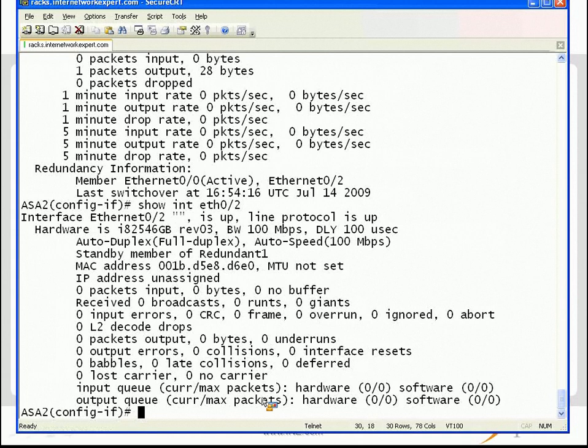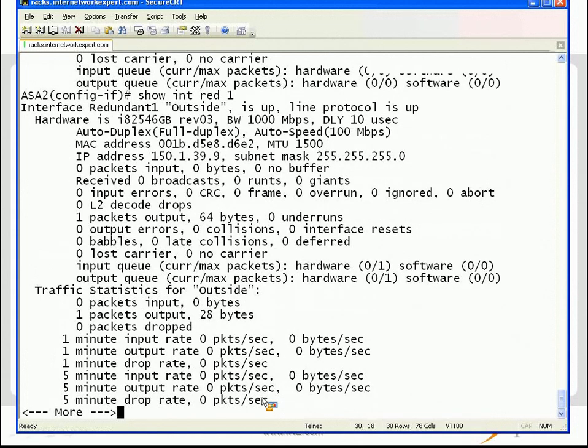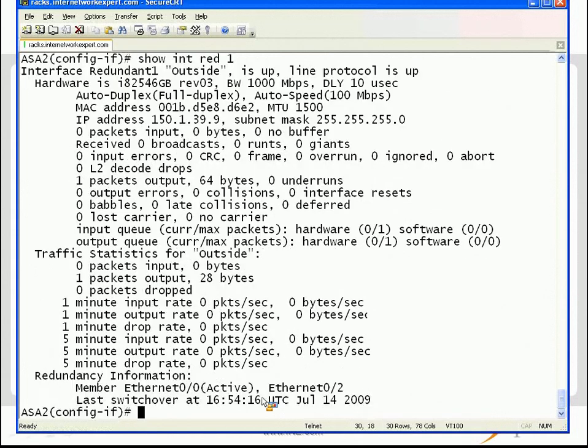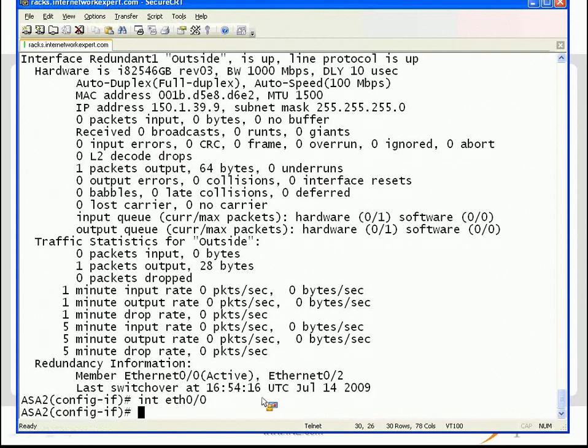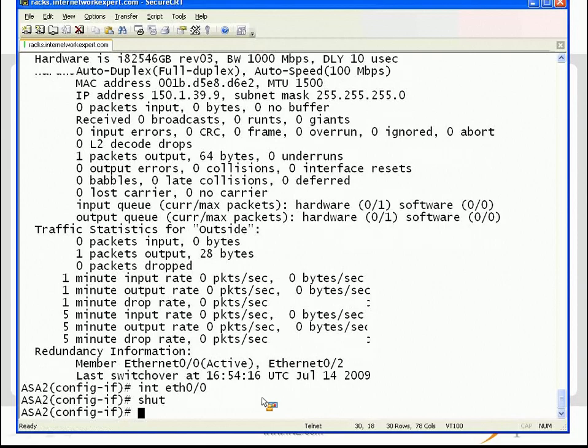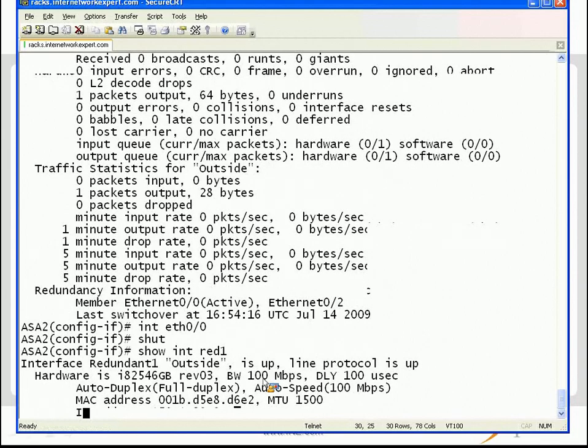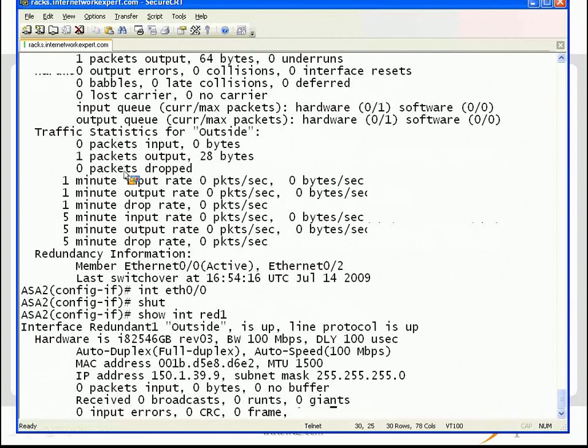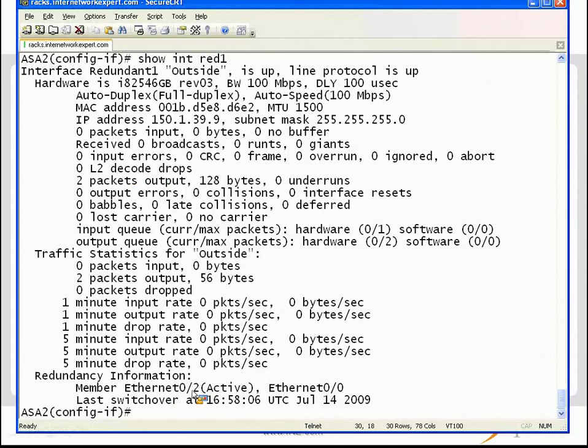Interface is up. Over to Ethernet 00. One down. Redundant interface still showing us up. In this case, it does show Ethernet 02 as our active member.